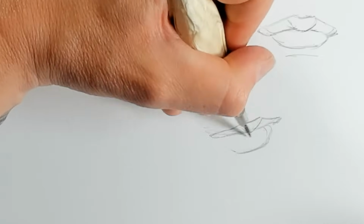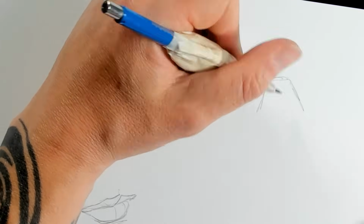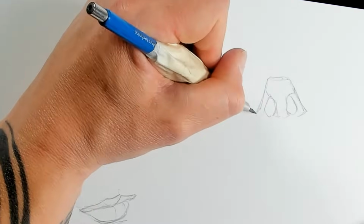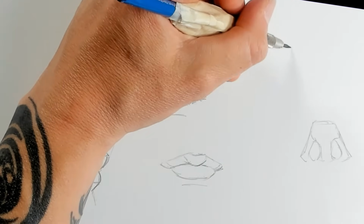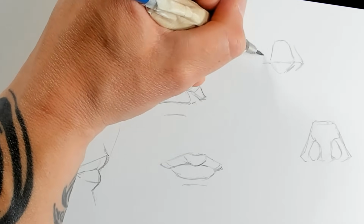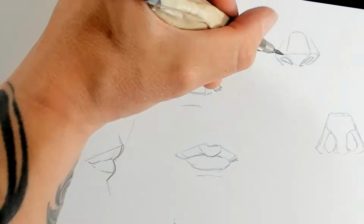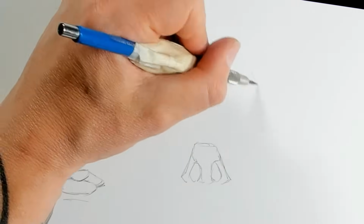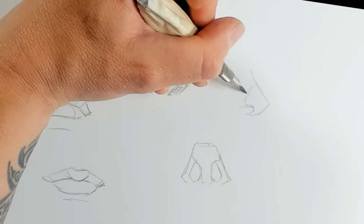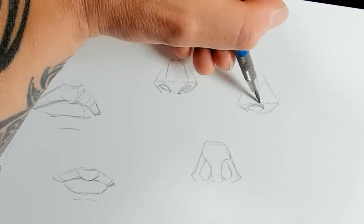Looking at the bottom of the nose, it's really consisted of a central column with a ball and then two lobes that attach, and getting those shapes right and learning how those shapes interconnect will actually create your nostrils for you. And it's really the right way to do them. If you try to just draw a triangle and then draw holes in it for nostrils, it'll always look a little bit odd. So I've drawn the same shape from the front, and now here I am just drawing it from the side. You've got the ball at the front with the nostril flares connecting out to the side of it.